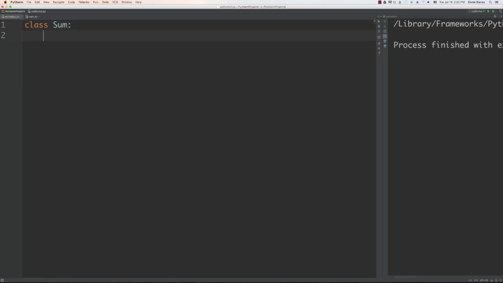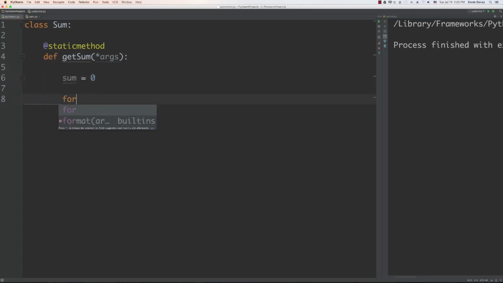Let's say we create a class called sum, and if you want to use a static method, you have to use the static method decorator, which we've seen previously. So you're just going to type in @ and then staticmethod, and now it's a static method. And here you'll just type in whatever the name of your method is. I'm going to call this getSum, and it's going to receive a whole bunch of arguments. So there's our splat again, and here we're just going to sum all of the values that are passed inside of here. So you've seen this before, just wanted to demonstrate it. And sum, and we will increment all of these.